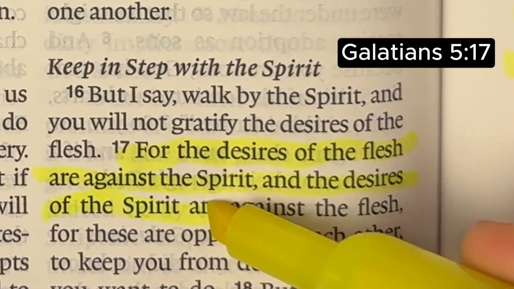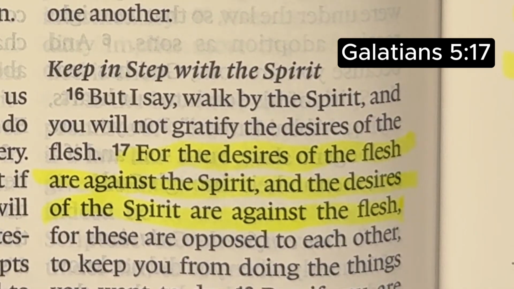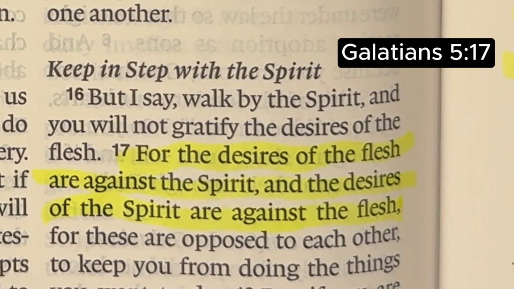And the same idea applies beyond just the physical. For the desires of the flesh are against the spirit, and the desires of the spirit are against the flesh. Now we're not just looking at how the body is functioning, but where your life is actually grounded. If you're interested in that side of things, I've made some videos on it as well.